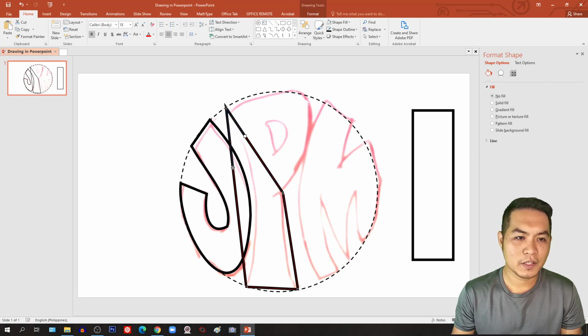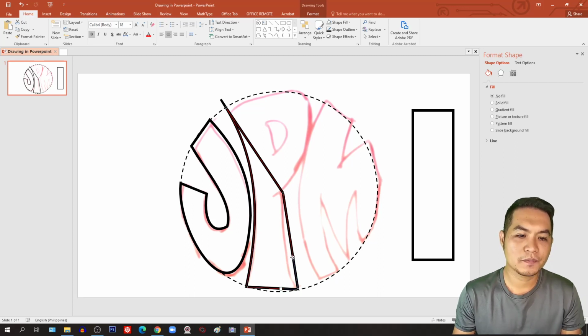Okay, so I'm going to adjust the curvature of this side first. So I'm going to drag this. I click the point again, and then two white squares will appear. So you drag any of those two to adjust the curvature. You click the point here, you drag the white square to adjust the curvature, and okay, that looks good. Then I'm going to click the point here, adjust the curvature, click the point here, adjust the curvature. So those are my corner points.